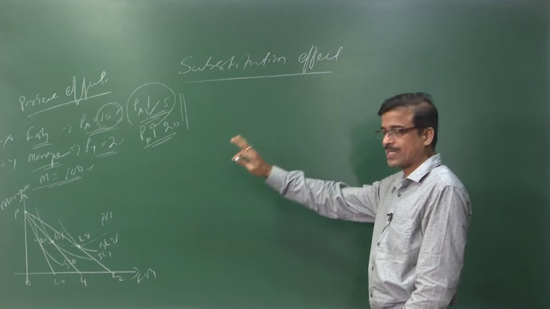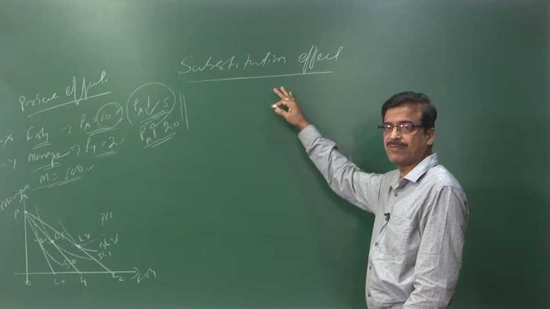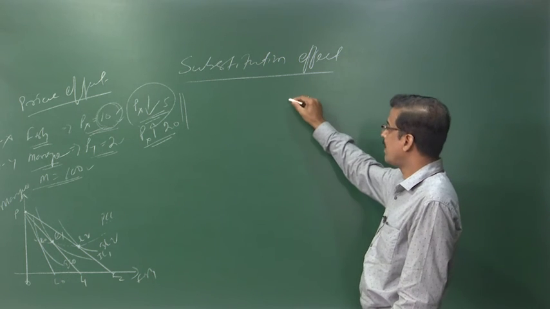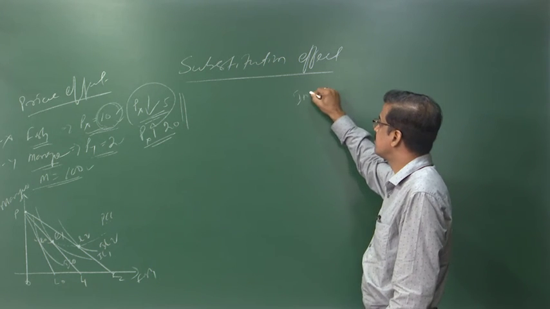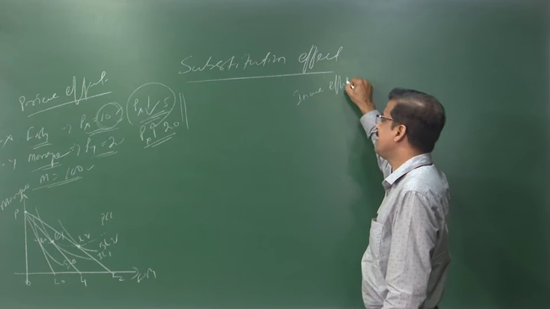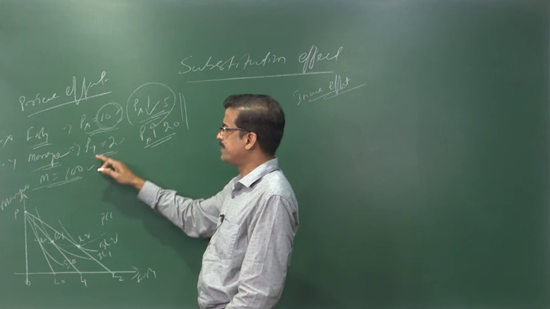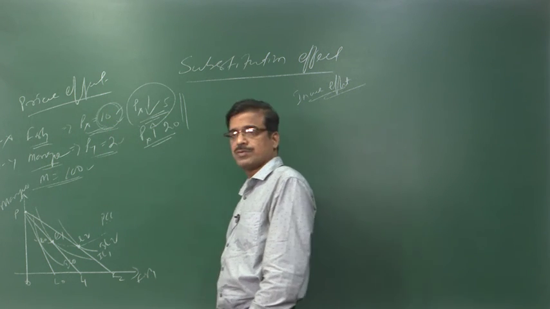Now, why did I explain those things before the substitution effect? Because inside the substitution effect you require both the terms. Now, turning to the income effect. In the income effect, what do we cover? Money income constant, price of the commodities, let us say assuming it is 10 and 2.